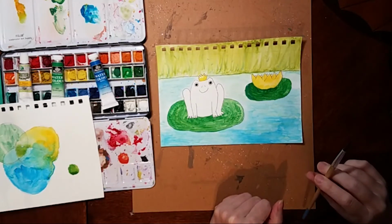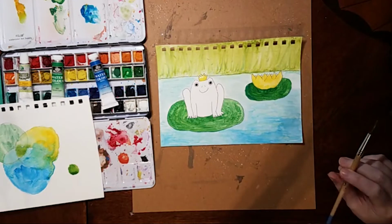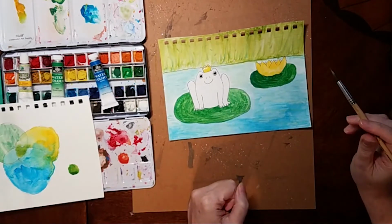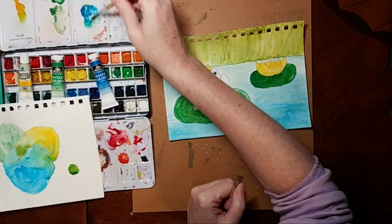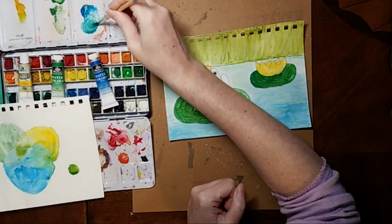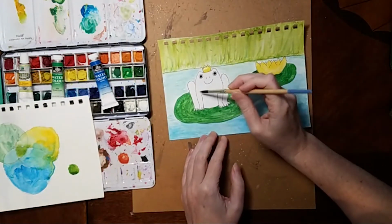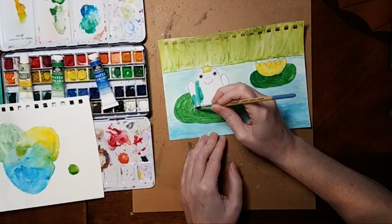All right, now to the main frog. The frog is on a green lily pad, so you don't want to paint the frog the exact same color as the green lily pad, because then he's just going to blend in against the green lily pad. You want him to stand out a bit. So I think I may make him more of a bluer frog with a hint of green. And a little more hint of green. Maybe a hint of yellow. There we go. Try to get him to stand out from all of these other shades of green that are in here.